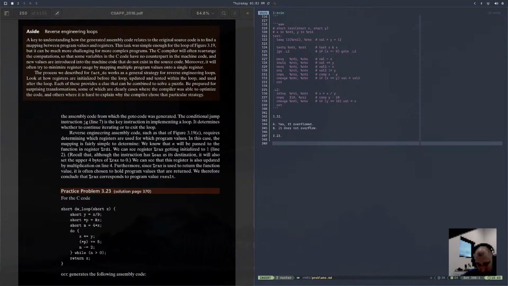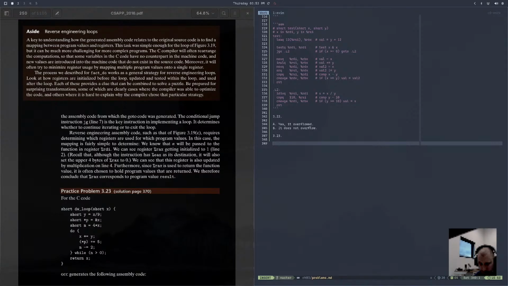Then it goes into the do body where x is increased by y. p is dereferenced and 5 is added to it, and since that is pointing to x, basically x gets 5 added to it.